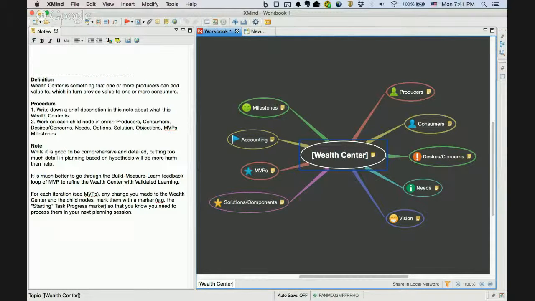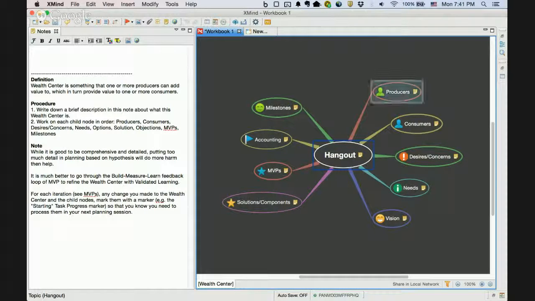And another example is this hangout. The reason for me to create this hangout is not really for the hangout itself, not for the sake of creating it. It doesn't mean anything by itself. Through this hangout, I can share my knowledge on this wealth planning model with you, so that you can learn it and be able to apply it in your life, which helps you in improving your efficiency, for example.